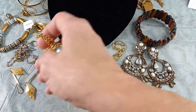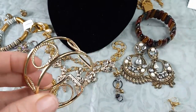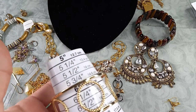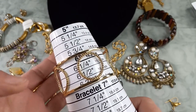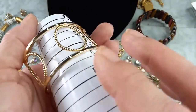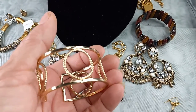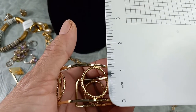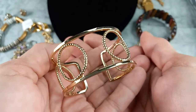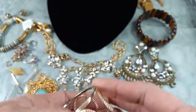Then we've got a gold tone circle cuff bracelet—very small. It would fit about a 6.25 inch wrist; you can make it larger. It's in really nice condition and measures in at one inch. Pretty—I like the gold tone circles. I couldn't find a maker's mark, so let's do $8 on her.